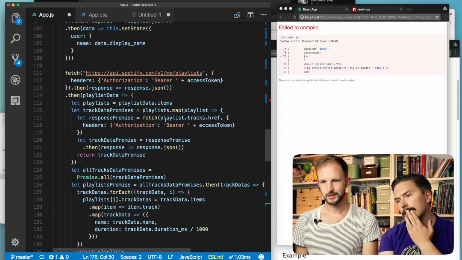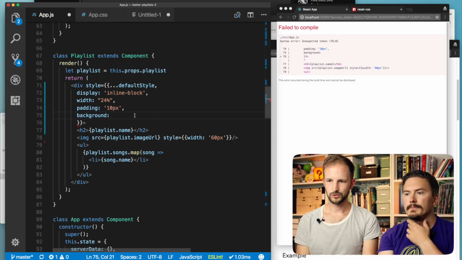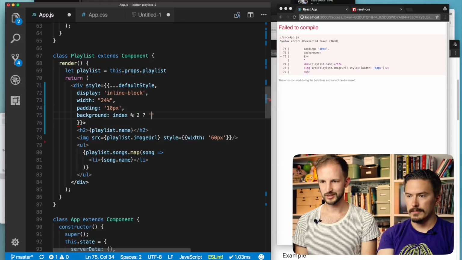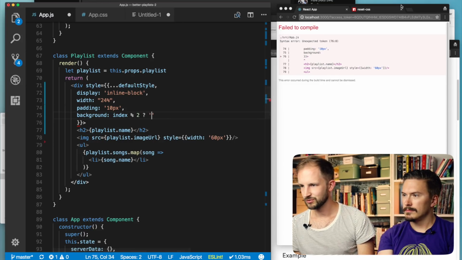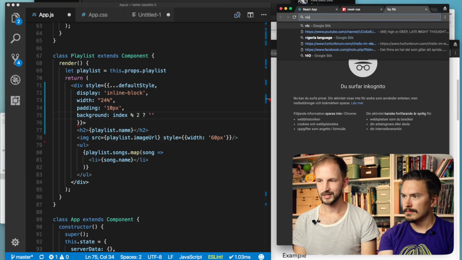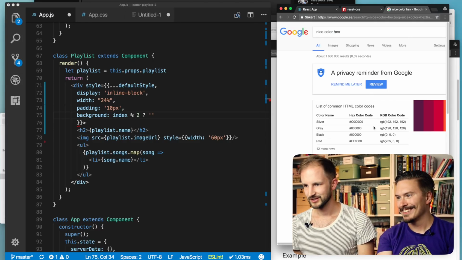And where was I? So if index modulus 2. Yep. This is just to check if it's even or odd. And I don't care which one it is. I just want it to be either... Okay, some cool color. Nice color. Oh, great.